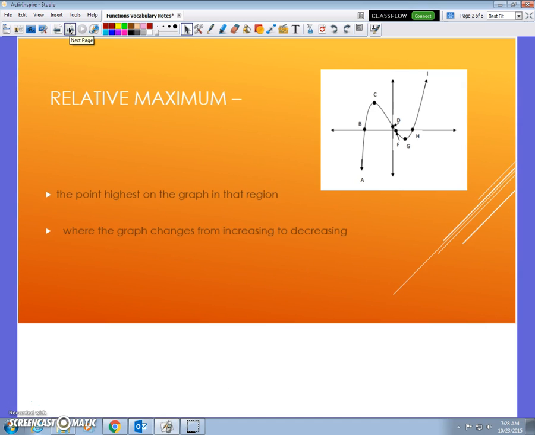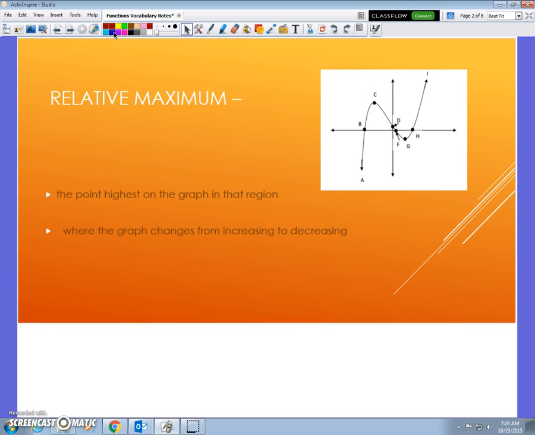All right, a relative maximum. That's the first thing we want to talk about, a relative maximum. So find something that you can highlight your graph with, maybe. A relative maximum is basically a maximum that's in that area, and a maximum sounds like the most, right? Well, we're looking for the highest point on the graph in that area, okay? A lot of times it's where it changes direction, or it changes direction from increasing to decreasing, all right?